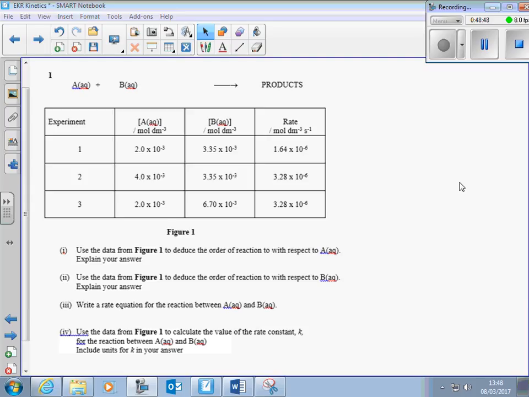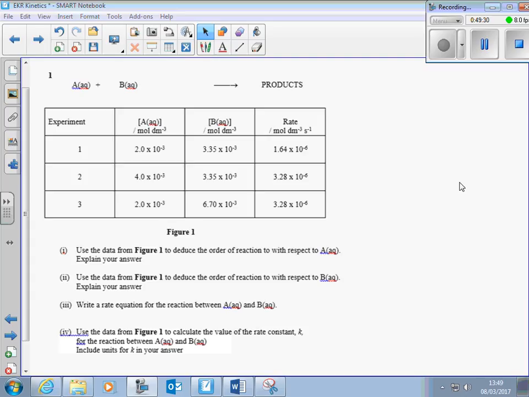One thing I should probably add here is that it is good practice to put the state symbols after the reactants, and you can see in the results table there, when you're talking about the concentration of, then state symbols, aqueous, if it's in solution, is a sensible thing to put. But you have to be realistic sometimes in terms of the amount of space you've got. What we have there are 3 experiments, 3 reactions being carried out, where one of the reactants is having its concentration changed between a pair of experiments while the other's kept constant, and then the other way around.